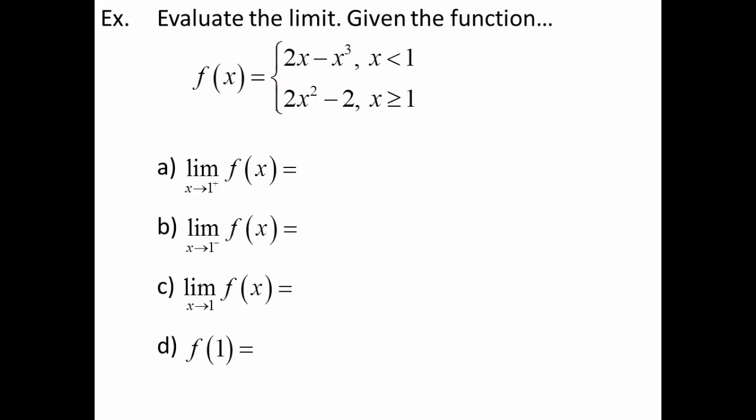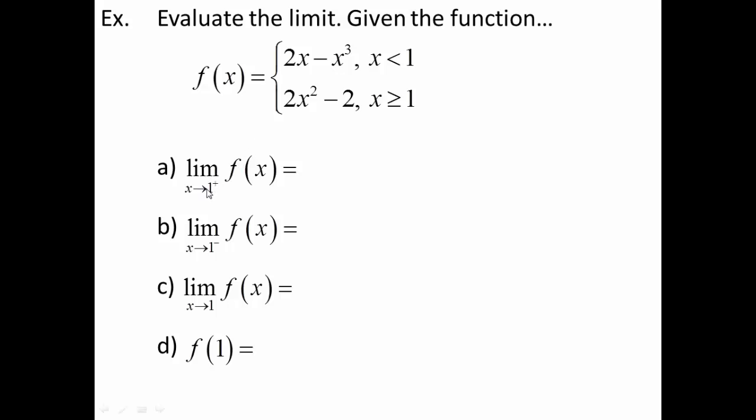All right, here's another useful application for one-sided limits, piecewise functions, where I have a function behaving like this on the left side of 1 versus it's behaving like this on the right side of 1 or at 1. So if I asked what's the function value at 1, I would use the bottom half instead of the top half. And these are just as obvious as they look.